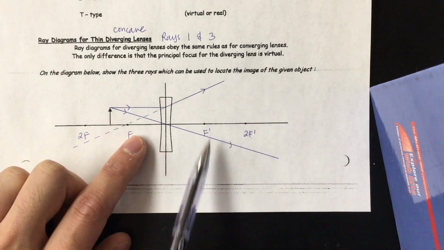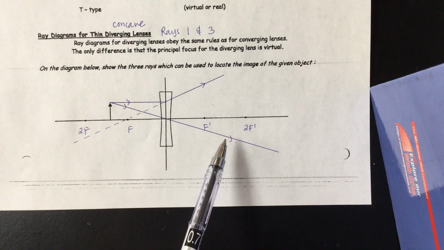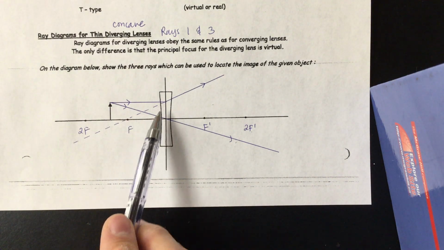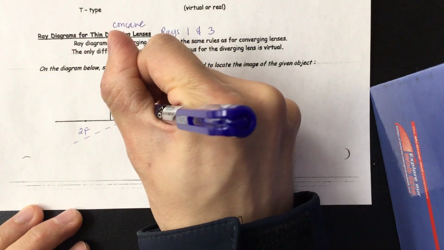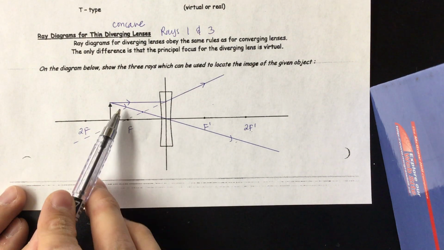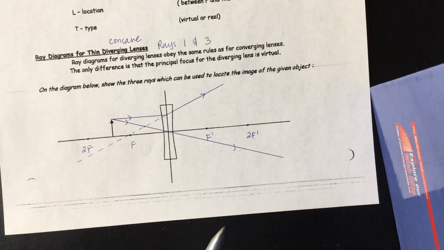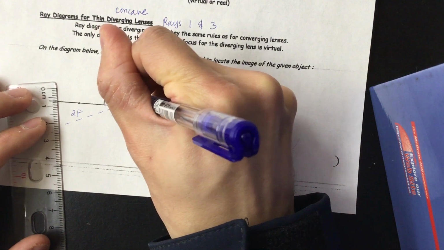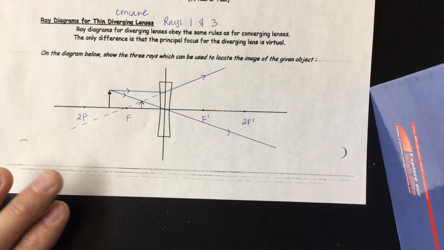If I look on this side of my diagram, there is no intersection. So these light rays are diverging, they're going in different directions, there's no intersection point. But if I look at the virtual side, I do see an intersection right here. I see that the dotted line that I drew crosses with this solid line. So my image is going to go from the axis to the intersection point, and that'll look like this. And I drew the image upright because they intersected above the axis.